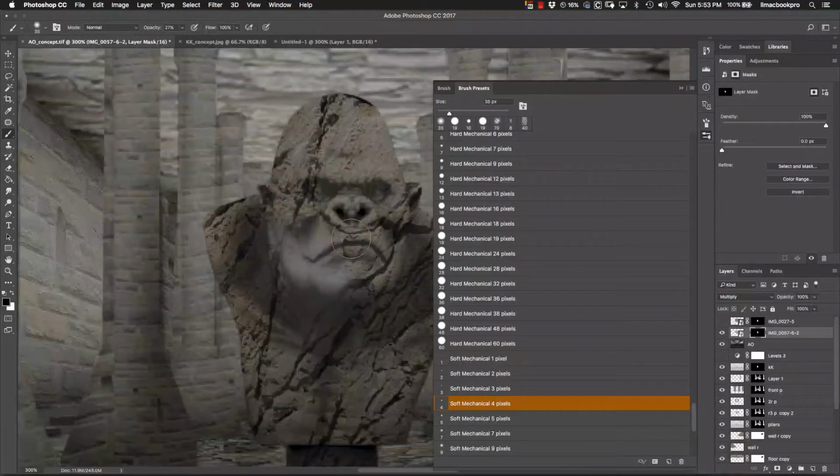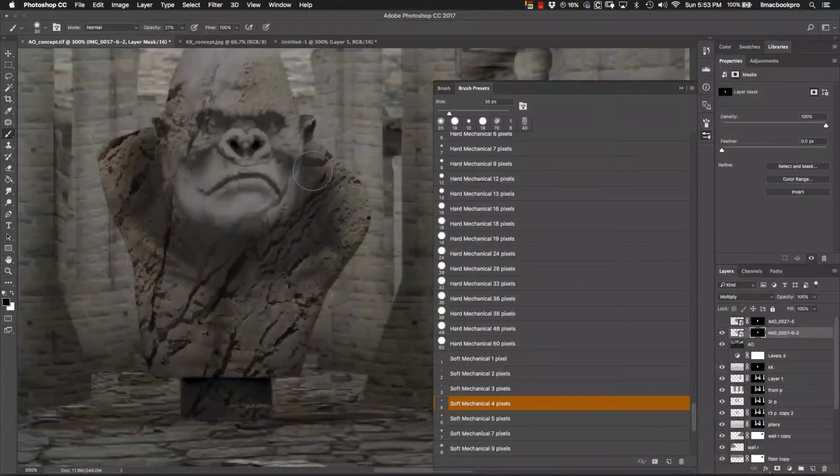So maybe just around its face, the top here. I kind of like that sort of scar look across its face a little bit. And just so it doesn't look like it's flat, just remove some of it.